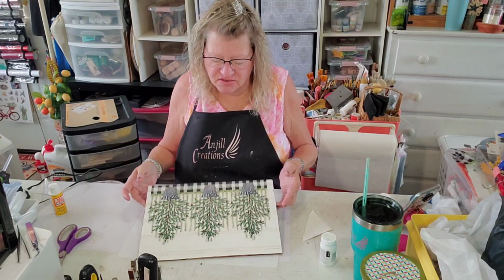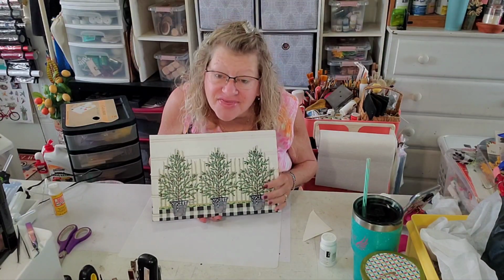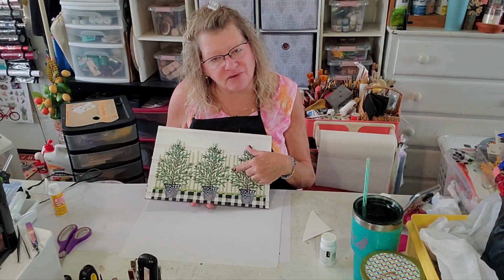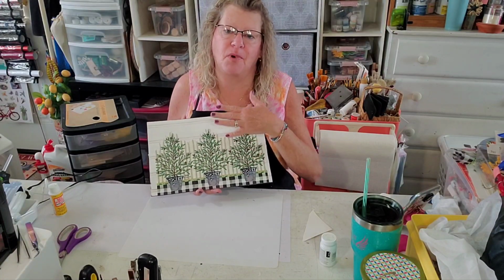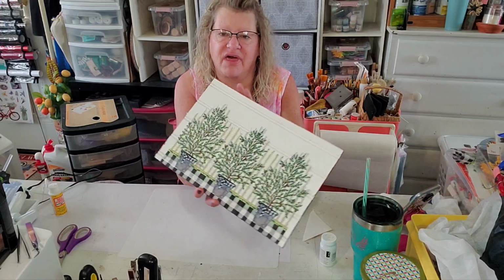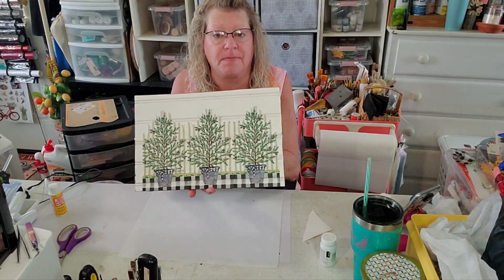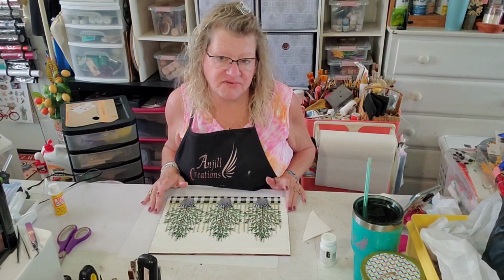Okay, dokie, so this is what we are left with. I love this. I love that we have the ticking material behind it. I love that we have the cream on white. I love it. The more rustic, the better, in my opinion. But you know, we all have different tastes.